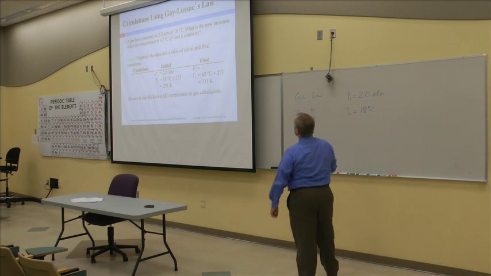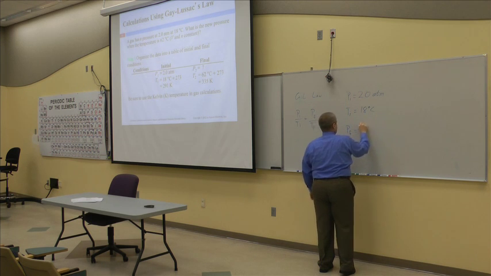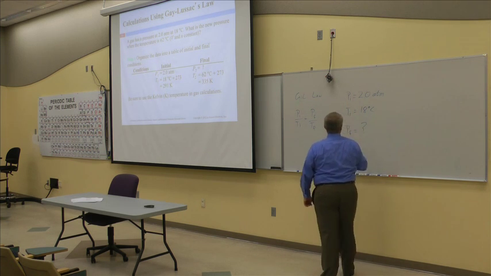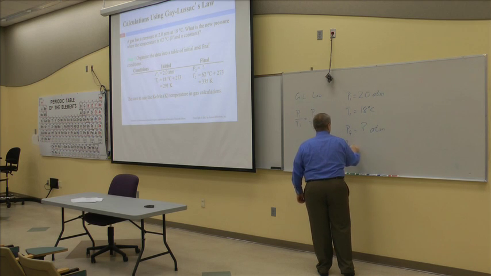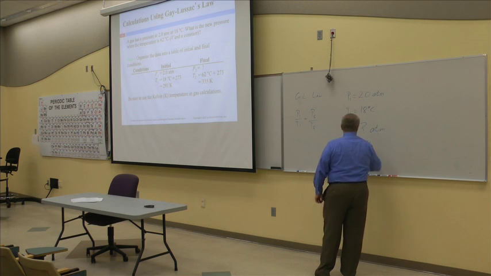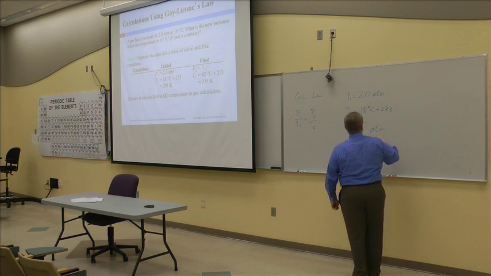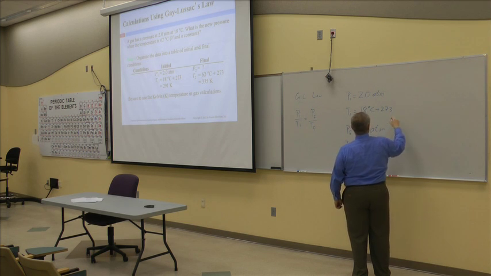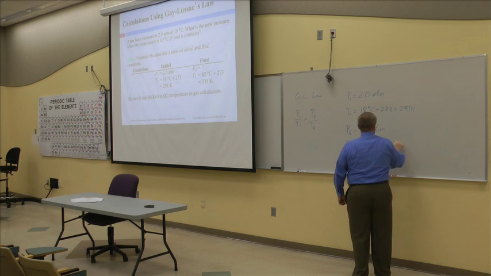What else we got? What is the new pressure? P2 or Pf? Question mark. But what's the unit going to be? Doesn't say, so we'll use atmospheres. Make it easy on ourselves. Tf equals 62 degrees. First thing I would do, convert both my temperatures to Kelvin. What's that going to be? 291, anyone? Yes. 335. Oh, thank you.